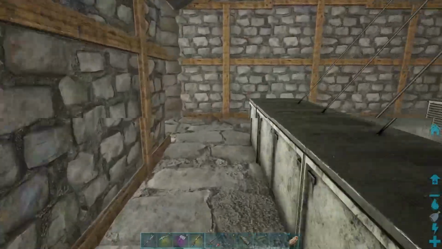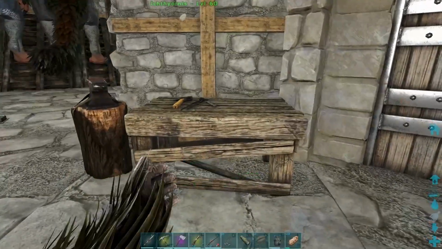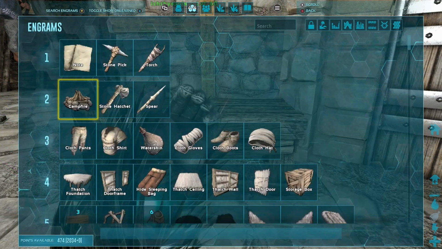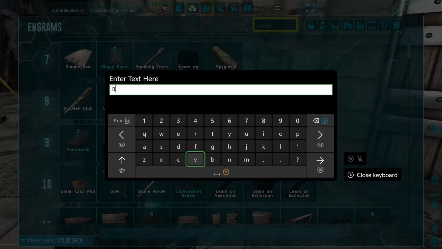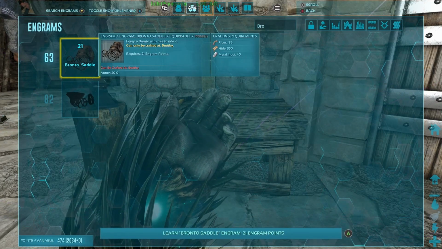Which is quite a distance, to be fair. And there's a reasonable amount of dangerous stuff in between. So, let's craft ourselves a saddle. What do we need for that? We should have everything we need for a Bronto saddle, I would expect.